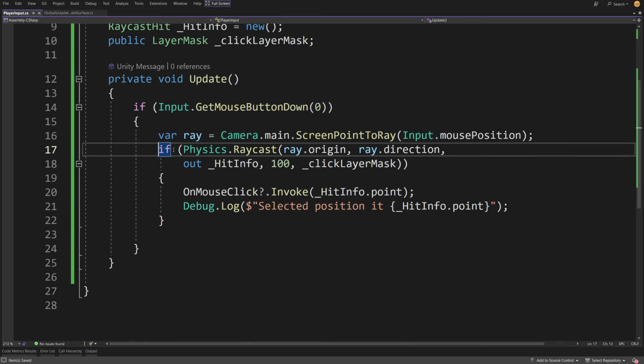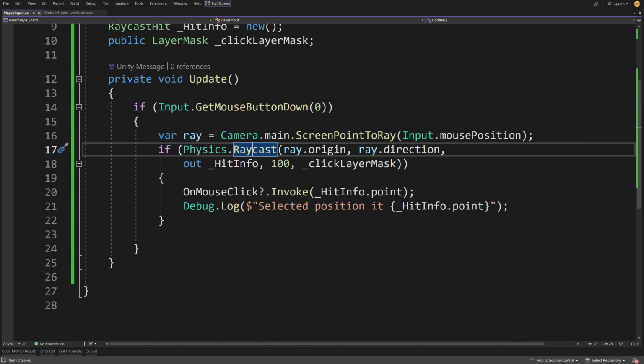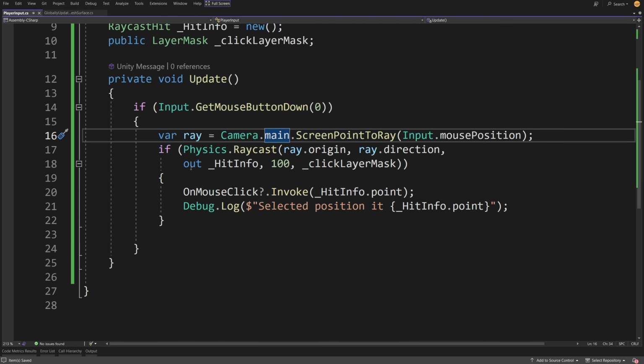And next we are going to check if Physics.Raycast, and we are going to raycast ray.origin, so this camera, ray.direction, so from camera towards the ground, and we are going to use out _hitInfo to save the information in it. We're going to use 100 as the distance from the camera which we are going to raycast, and clickLayerMask will be the filter with which we are going to only detect those objects.